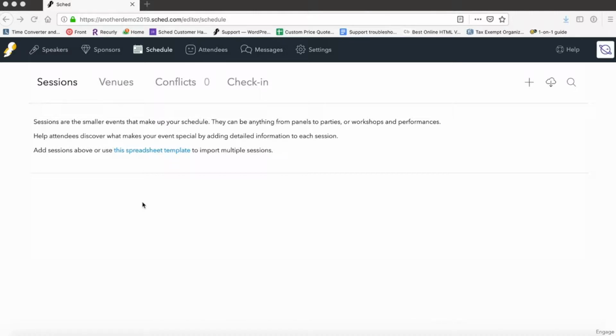Pro tips and best practices would be that if you only need to add a few things or make some minor adjustments, adding/editing via the control panel will probably be your best option. If you have lots of information to adjust or information already in a spreadsheet, using our spreadsheet option will probably be the better choice for you.